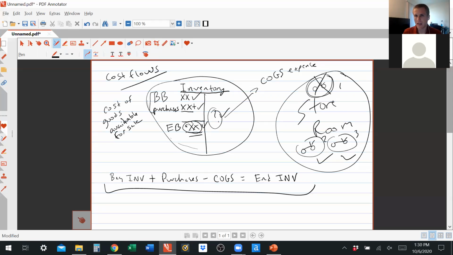Periodic inventory system is not as good as a perpetual inventory system in some ways, right? For example, you won't know if an item has been stolen or if something has happened until the end of the period when you make that physical count, right? If something happens to one of these bikes, suppose during the period we sell bike 1, but bike 2 gets stolen, and then we look at the end of the period, there's only bike 3. We won't know that until we look at the end of the period. We would know that bike 2 got stolen, though, if we were using a perpetual inventory system.